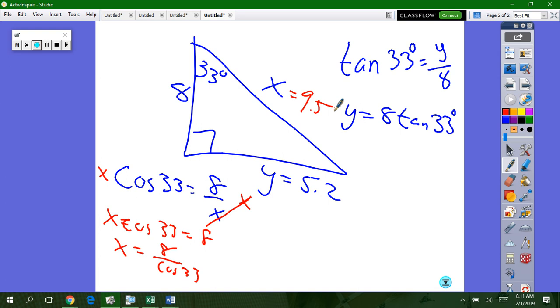Let's talk about reasonable answers, okay? If, once again, you brought up, okay, Megan, that this is 33, right? What's this angle then? 57. Because once again, what should those two add up to be? 90, because I already have a 90-degree triangle, so I have to have 90 out of those two.